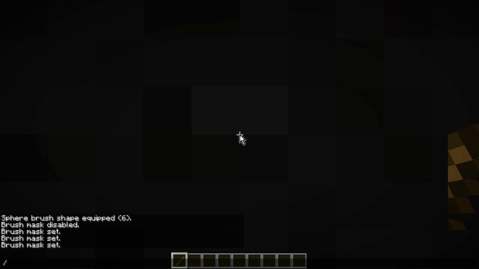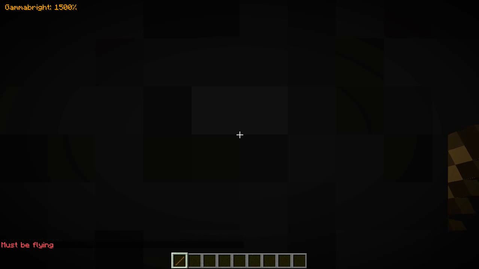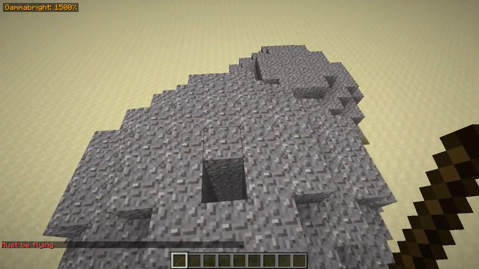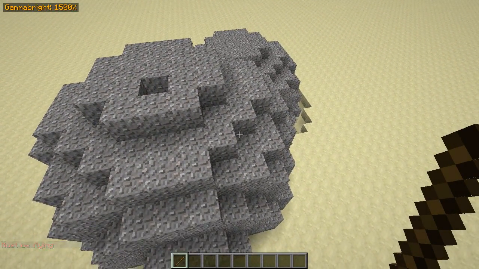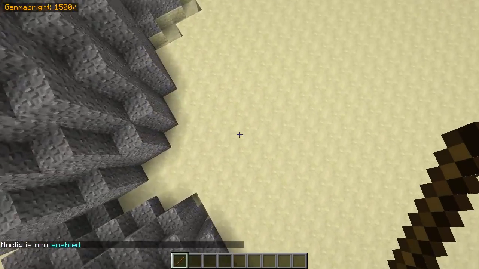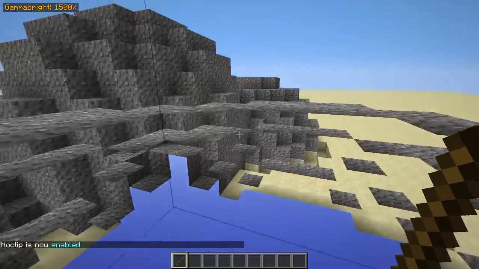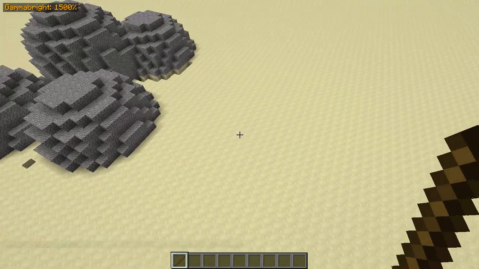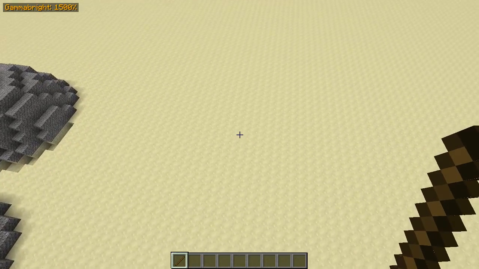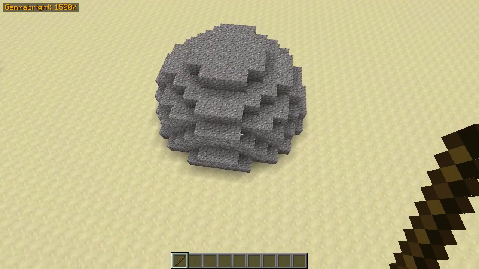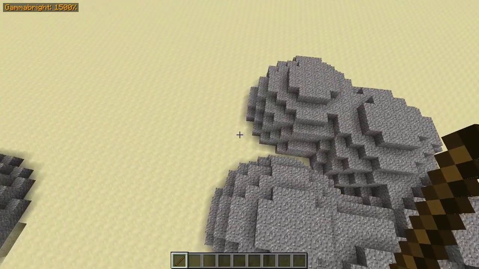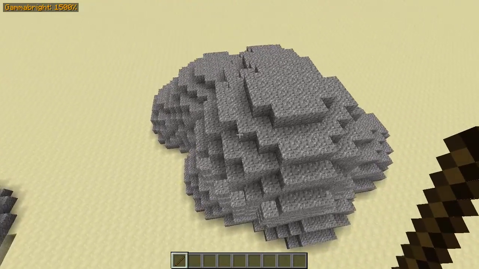And let's do no clip. Must be flying. I think I'm flying. Okay. Derpy is derpy. No clip. That way if we go like this, it doesn't matter. All right. So now we have the not sandstone. And here's what we do. We go like this, and we build our pillar, however large we want. Doesn't matter. But this is our pillar.